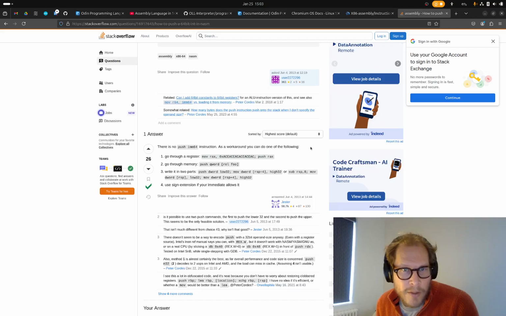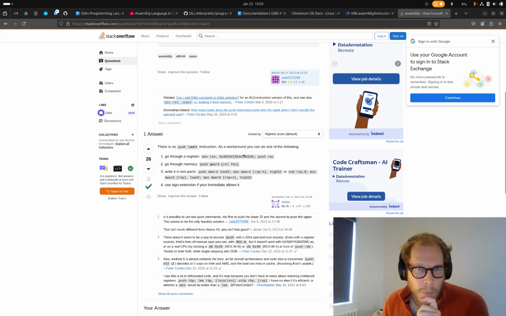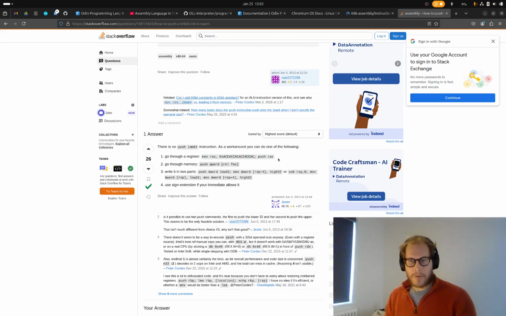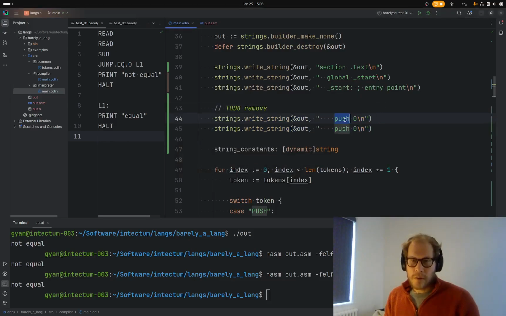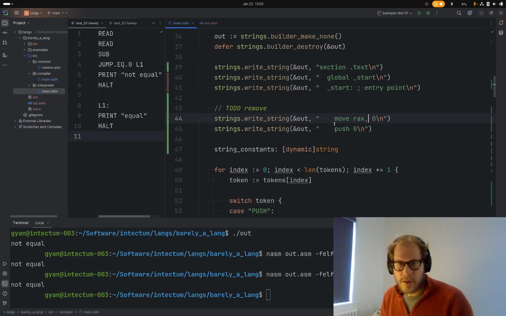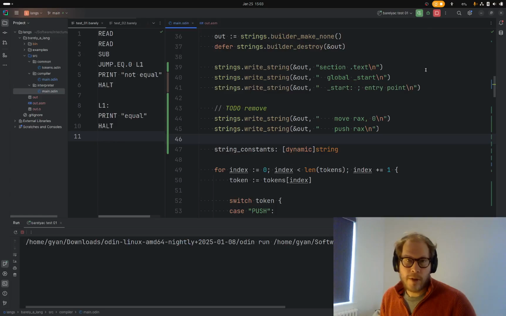Go through a register, move it into RAX and push RAX, or go through memory. Let's go through a register. So move RAX 0 and push RAX. Let's try that.